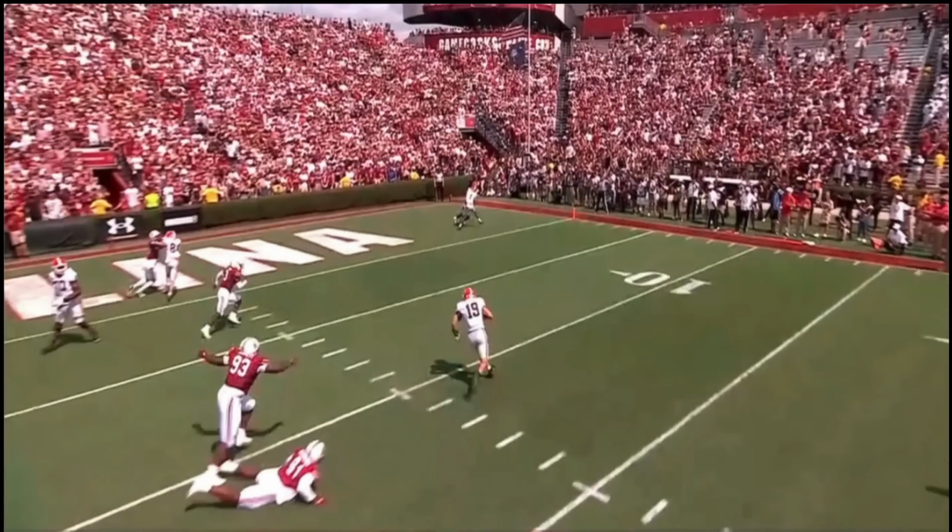Get the ball out in space. No need to always go downfield if you're Georgia, because you have the type of athletes that are just tough to tackle in space. And you have an accurate QB who is accurate on the run, in the pocket, however you want to deal it. That man is the truth. That passing game is the truth. The running game is the truth. One of the best offenses in college football, period.